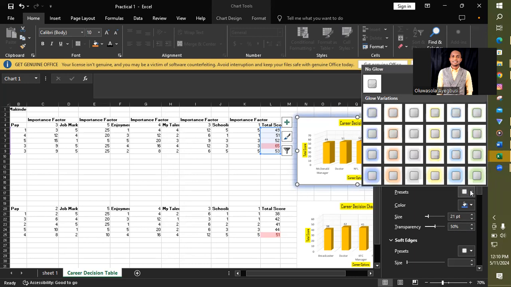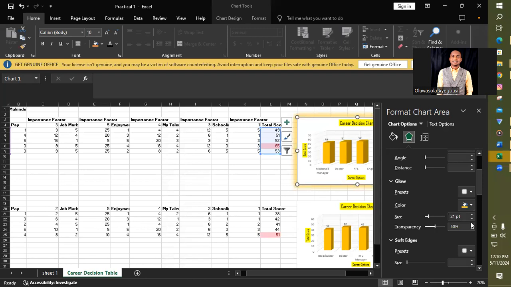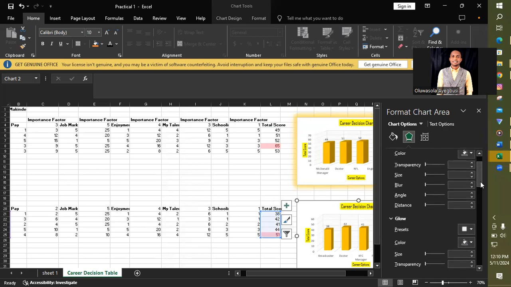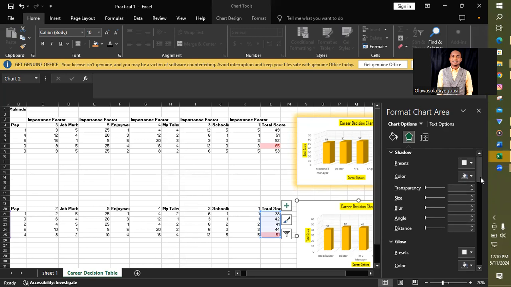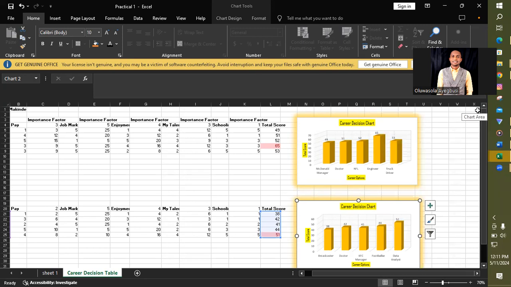And then let me change this. Good. Let me do this for this one too. I want it to glow. Change this to 21, this to 50, and then I'll change this to yellow. Beautiful. Look at that.